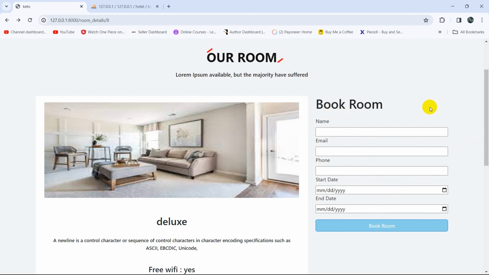So in this tutorial, what we are going to do is check between dates, and after checking the date, we'll let another user book the room. So let me just clear it by giving a simple example. Let's say a user booked this room from January 25 to January 28. So another user won't be able to book this room in this date, which is January 25 to 28. If they try to book the room, it will show the user a message over here that the room is already booked in this date, please try different date. So I hope you are clear, you'll be more clear as we go.